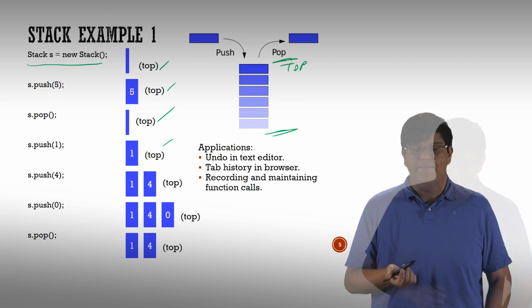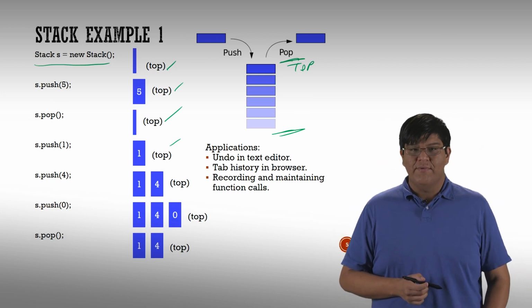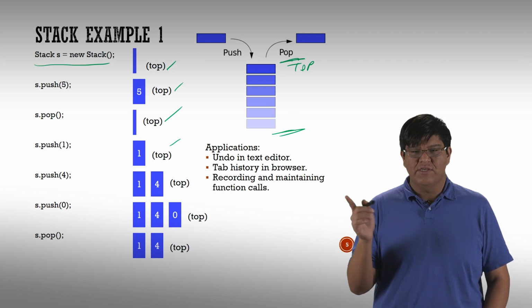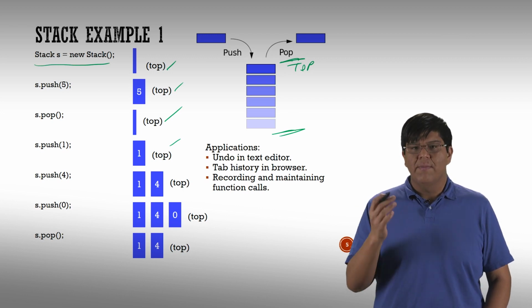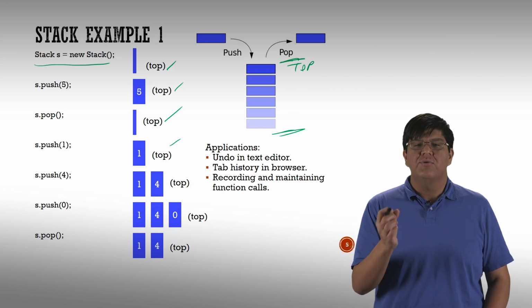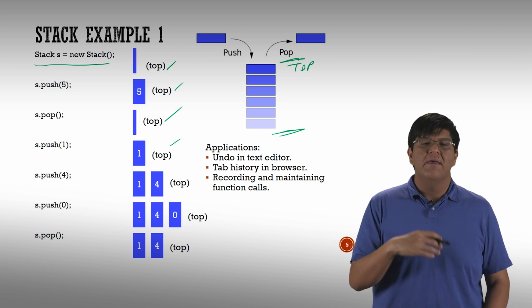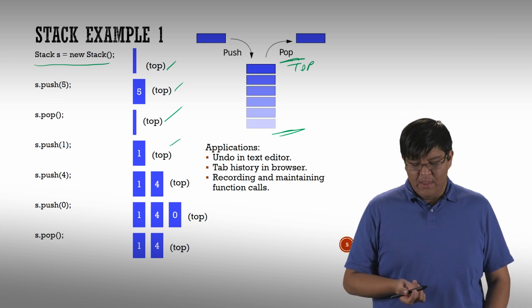Using a stack mechanic. Similar to that is browser tab history. So you're browsing your website, you're browsing stuff, and then you eventually get to a point where you want to go back. You click the back button. The back button again is going to be analogous maybe to doing a pop from a stack and going back. What is the last thing you visited? Last thing, going back. Same idea going on there.